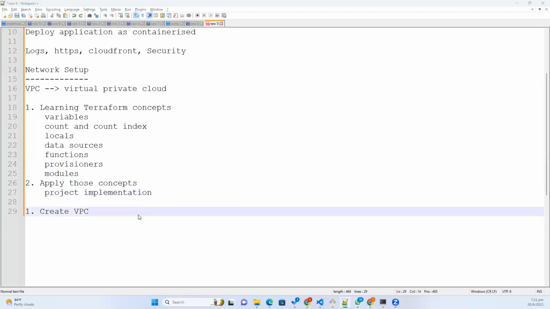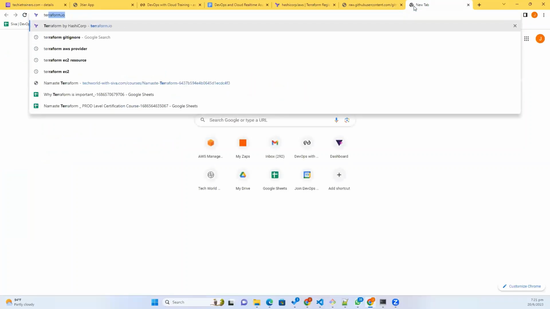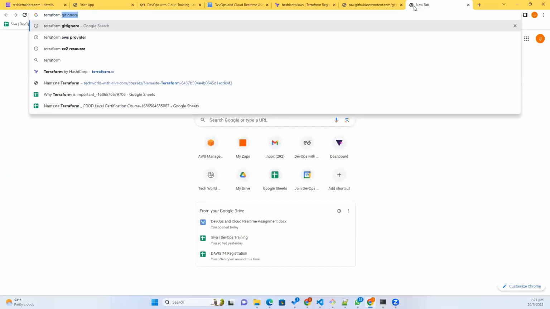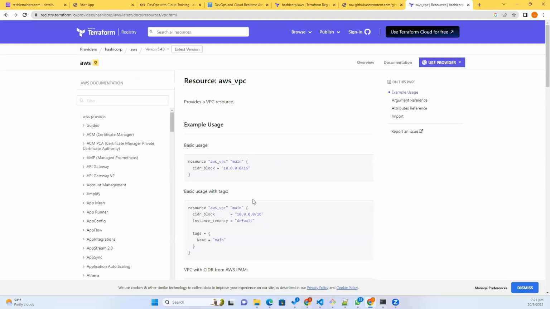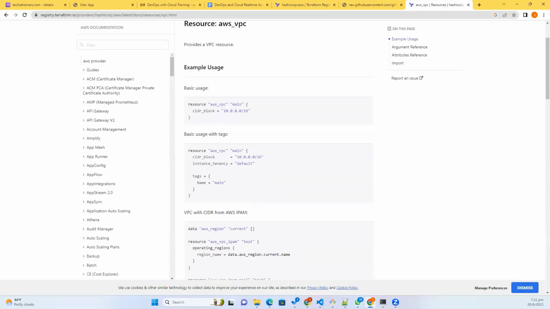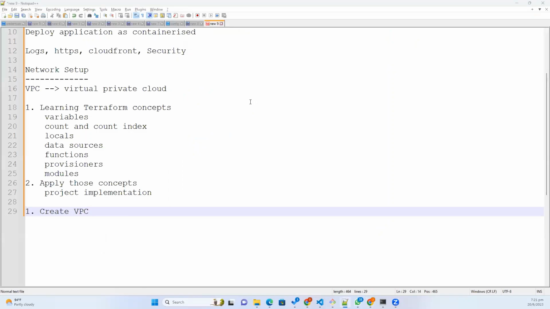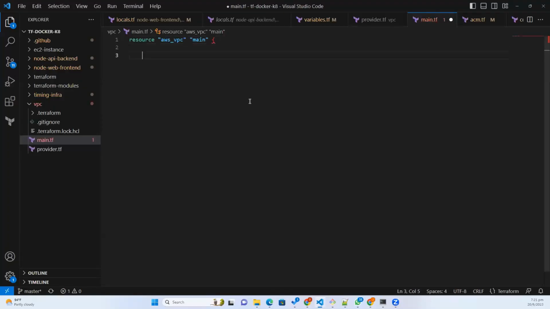You don't need to remember anything, just search and get it from the official documentation: Terraform VPC resource, this one. The syntax is like this. Usually we name it main or this.